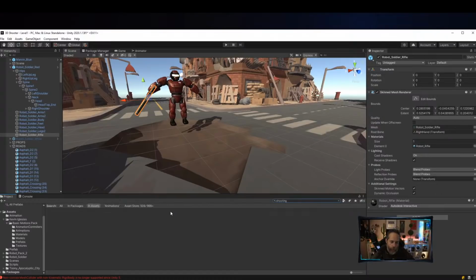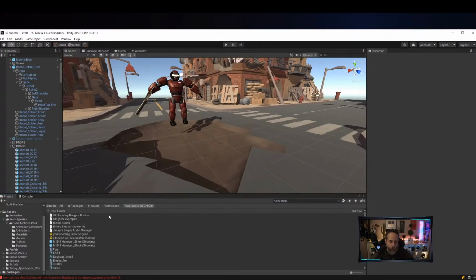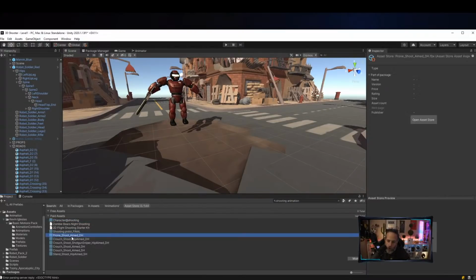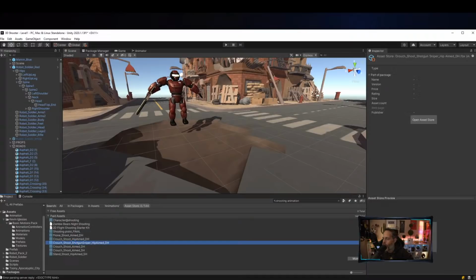Or here, let's just look for shooting, hit asset store. There's no real reason to wait. Shooting animation. Character shooting. Let's see if there's a free one first. Oh. Character shooting. Oh, okay. Now, here, let's see if we can grab one on Mixamo.